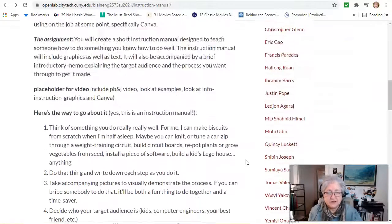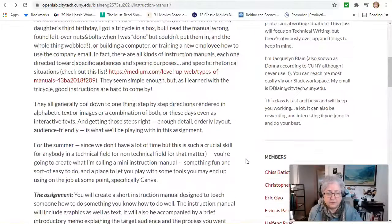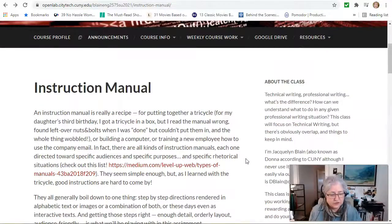Now the due dates on this, I can't remember exactly, but there are two due dates. There's an interim benchmark, which is like the 18th, but then it's not due until the very last day of class, which is the 1st of August.